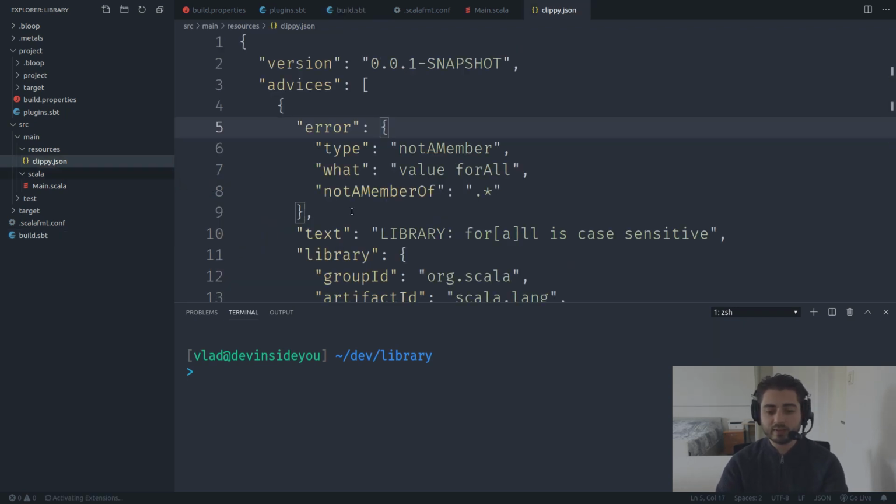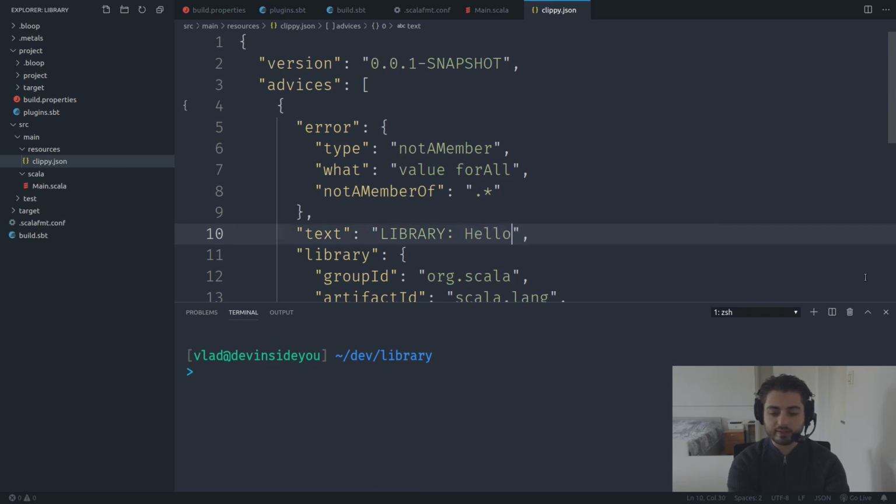Okay, so let's go in there. And over there, I have the same thing prepared basically as we just had. We had the project hello world, and now I'm going to have over here a library hello world, like this. Its version is, I use the version of the library, right? So it's 0.0.0.1 snapshot. What we can do over here is we can say sbt clean, and we're going to have publish local.